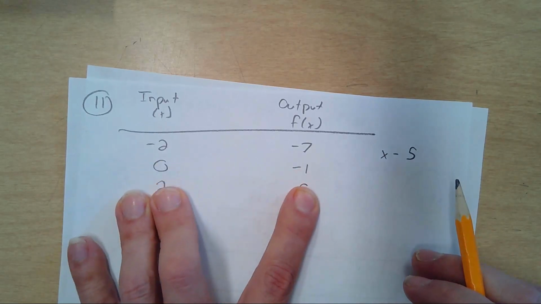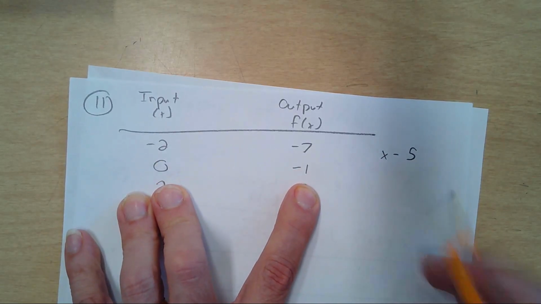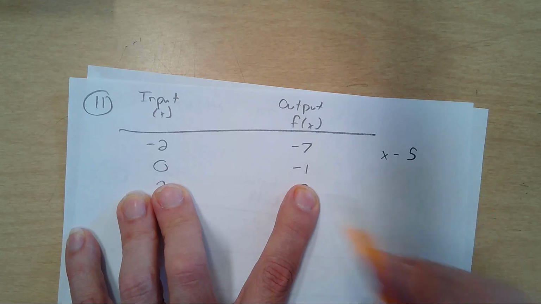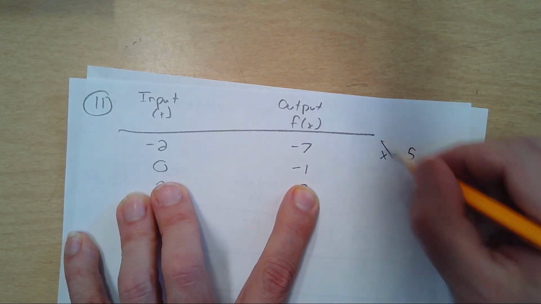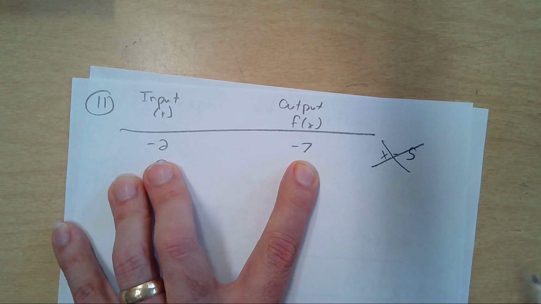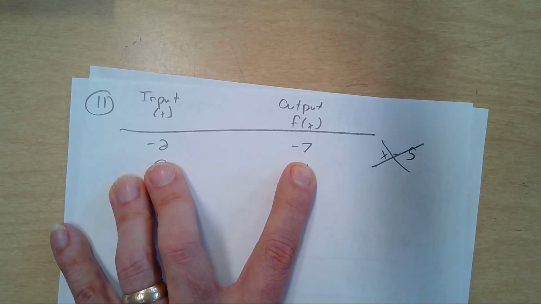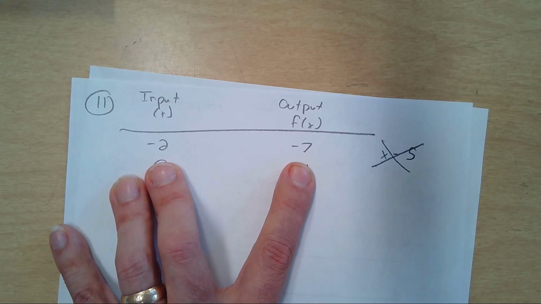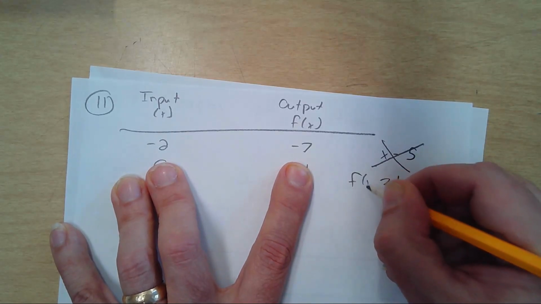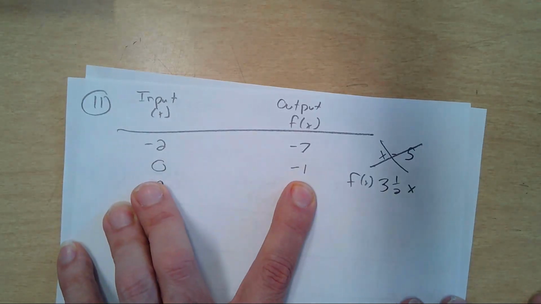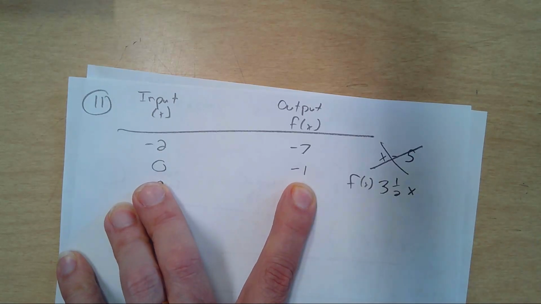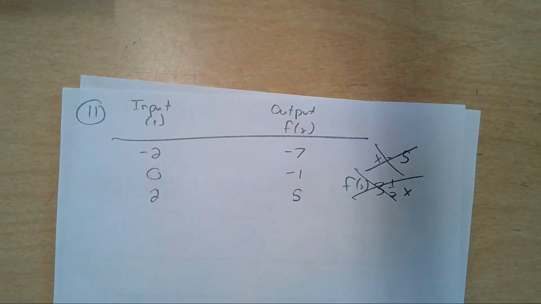So then if I plug it in here, plug 0 in, which output should I get? If x is 0, well, it would be -5, but I got -1, which means that is not the rule. So now I can consider multiplying. What did I multiply by from -2 to -7? 3.5. So 3 1/2 x. Okay. So if x is 0 and I multiply it by 3 1/2, what do I get? So that's not the rule either, is it? So what do we got left here?